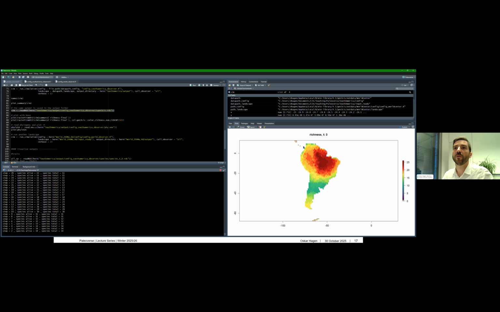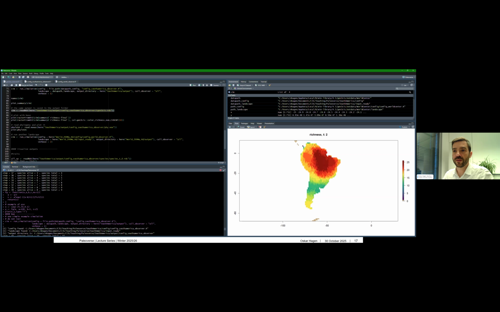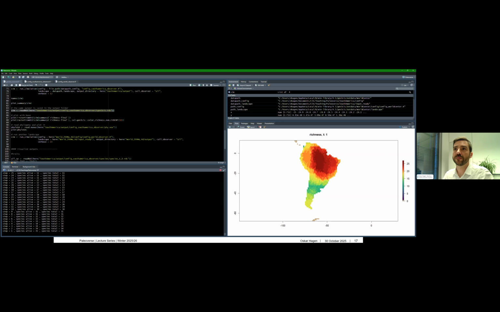So, okay, we're still simulating. We see we started this one with 10 species and we are ending it with 45, 46 probably. Great. So if we look at the scene, we will have a summary, we will have a flag. If a simulation fails, you would get a flag.